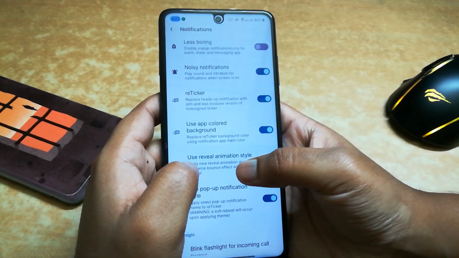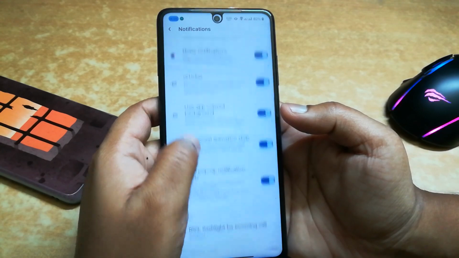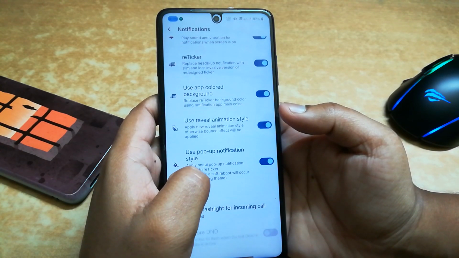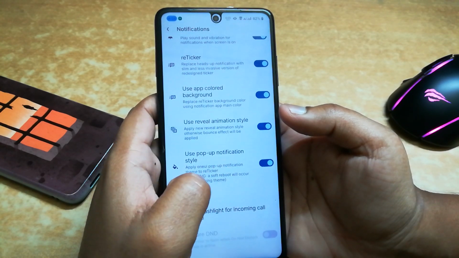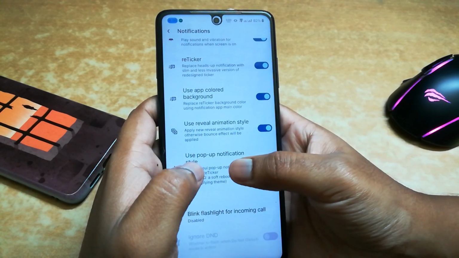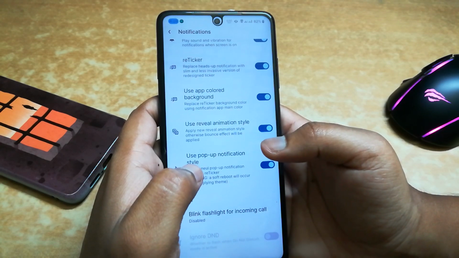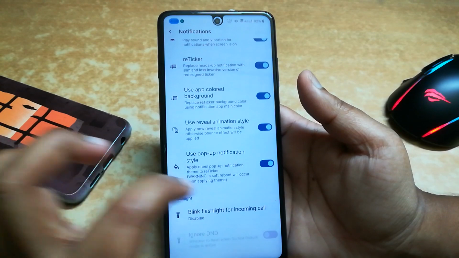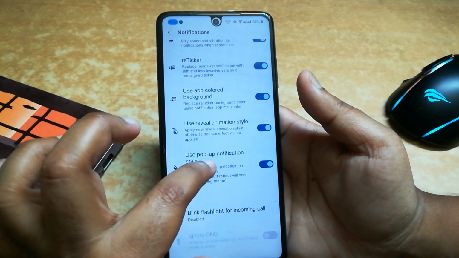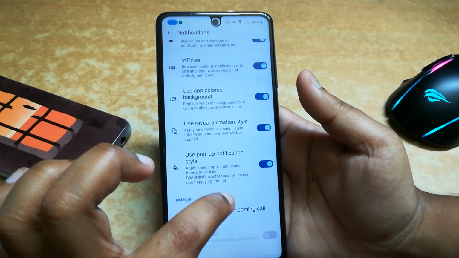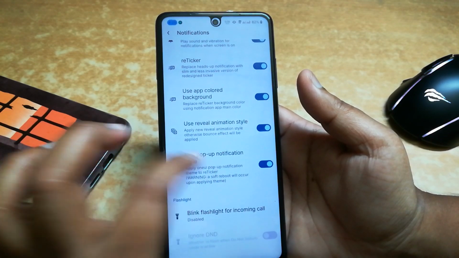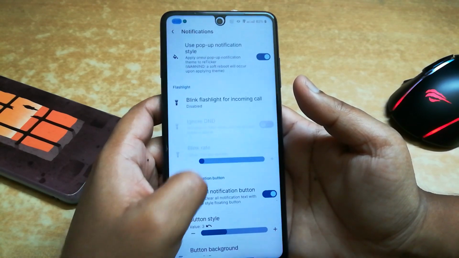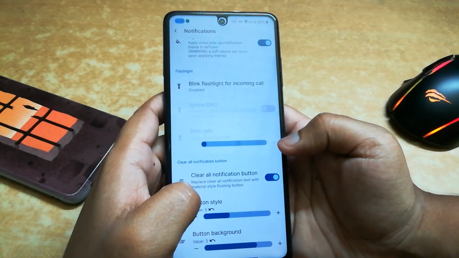Also there you will see the use reveal option and use pop-up notification style. Apply One UI pop-up notification theme to reticker. Like if you enable these two options, your reticker will show like the One UI, and when you enable this option, your system will restart and then this will be activated. Then you can use the flashlight for incoming calls, clear all notification button.